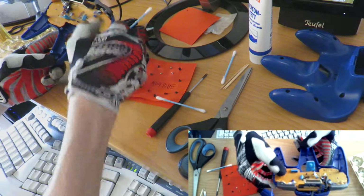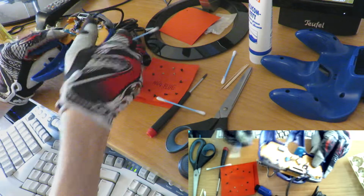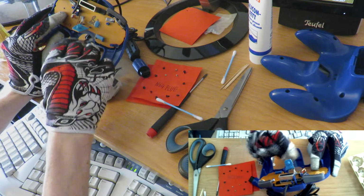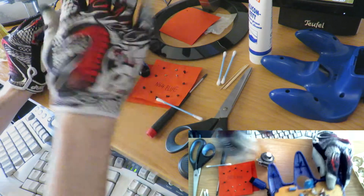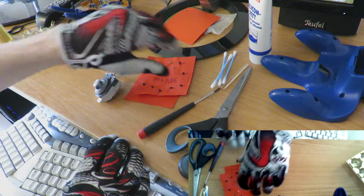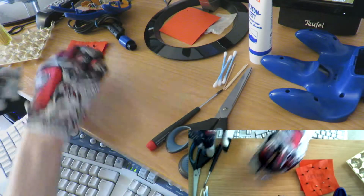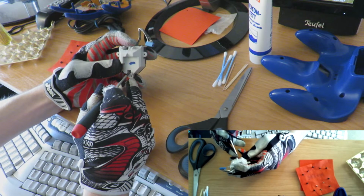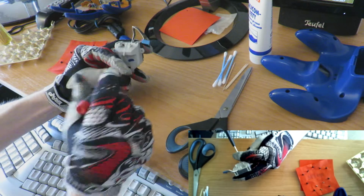If your controller is dirty, you can use the Q-tips and circle around everywhere between the buttons and so on. Keeping that clean prevents your buttons from getting stuck. There is one screw underneath.